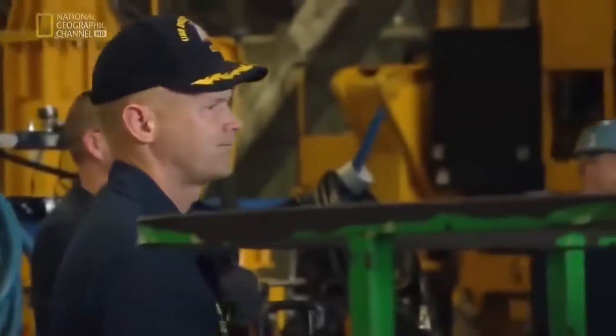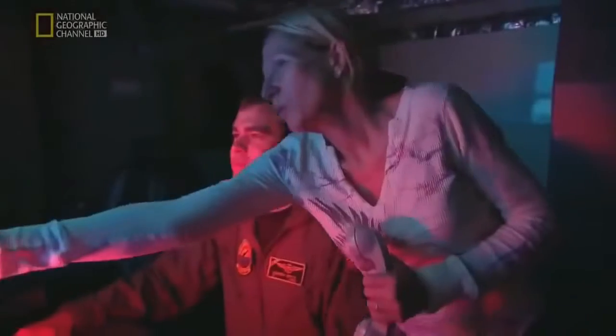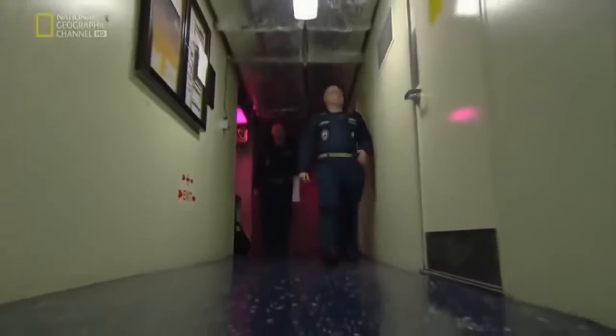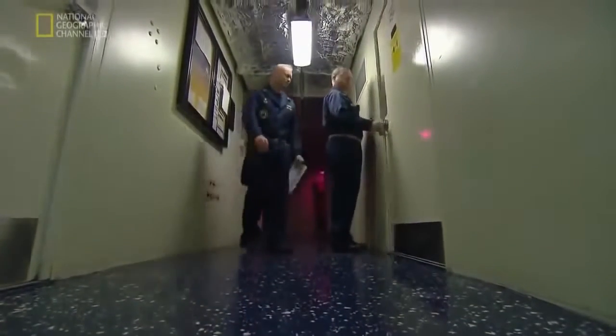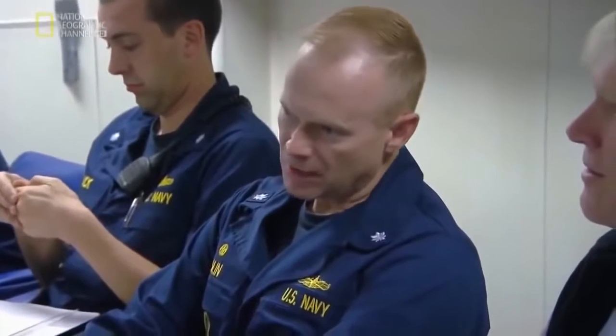But despite the bad hand he's been dealt, Olin's not ready to fold. I'm trying to be very aggressive in ensuring that we keep things moving along. His team has located and identified enough mines to keep the mission on track. The captain still has one card left to play. All right, we need to plan the remaining 3 days that we have. I mean, it's going to be aviation-centric. We'll plan the next mission over the calls that we got from the RMV mission that we ran. They decide to move forward to the third stage of the detect to engage scenario.